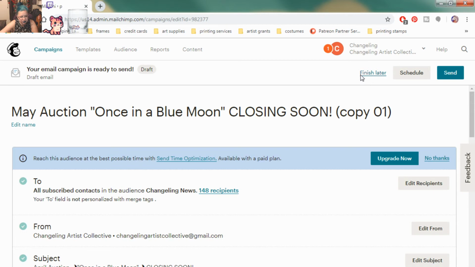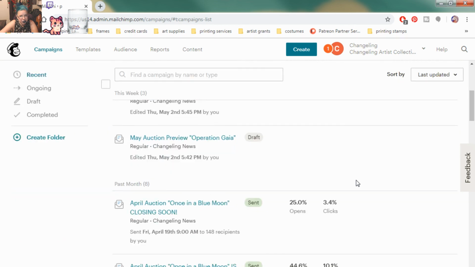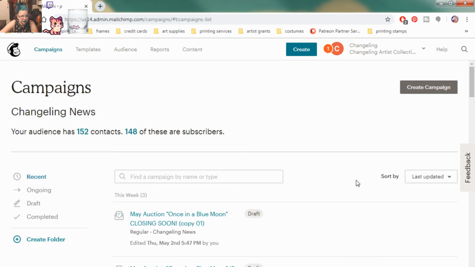And then when I schedule it, I basically schedule the preview one for a few days before the weekend before the auction. The May auction is now live. I usually schedule for 1 o'clock on the day of the auction, 1 o'clock EST. And then closing soon, I usually schedule that pretty early in the morning, either 8 or 9 a.m. of the close of the auction. So yeah, double check those links because apparently I have not done a great job on that. I might just delete some of them so it's less repetitive.